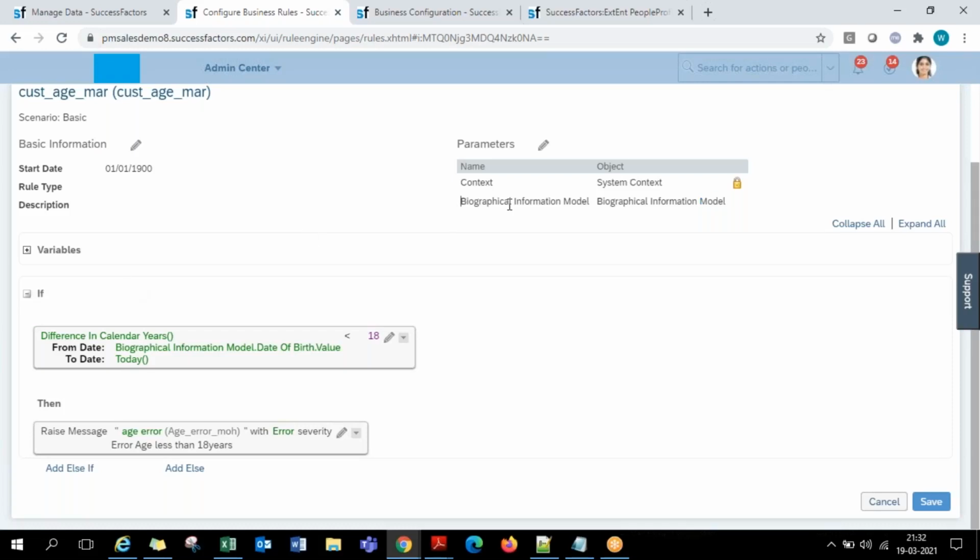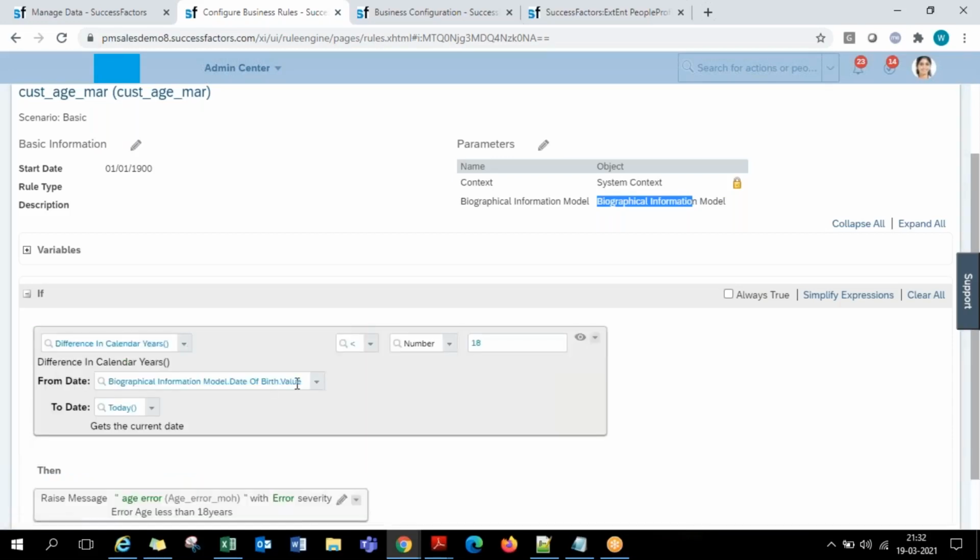Even in the initial days when we write it, as per the logic, I need not compare, so I used to take the biographical. When I chose the normal biographical, I did not get this function. Then when I chose the model, I got this function. That is how we learn things. Here I used one function. Like this, you have multiple functions in the drop down, as you saw.